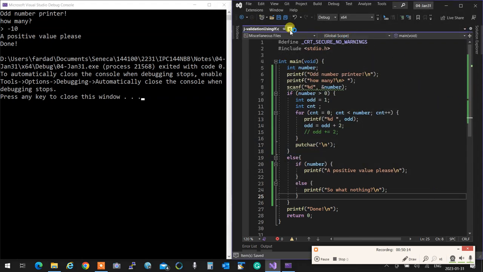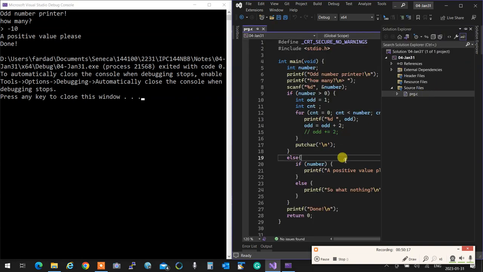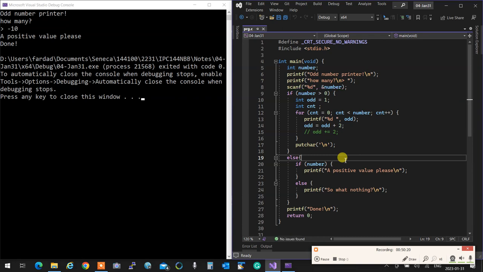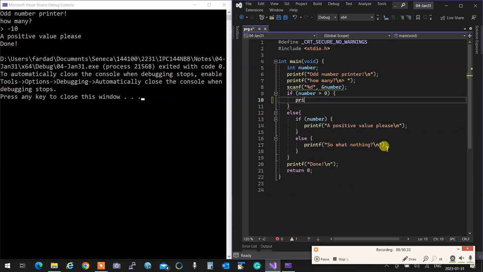Okay? But I wouldn't have written it like this, the way I taught you. If you were my student and you listened to what I taught you, when you're writing this code, you don't do it like this. What you do is like this. Immediately, you're gonna say over here, print odds number. You would never write a ginormous thing inside an if statement and confuse the heck out of yourself. Immediately imagine there is a function that prints the odds for you. And just write it over there. And write a prototype at the top. Now your task becomes two things. So in here, I'm going to say void print odds int number.